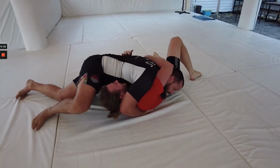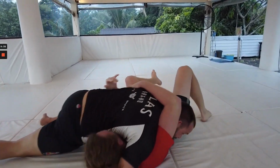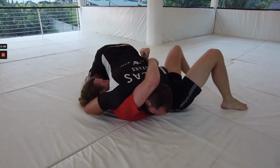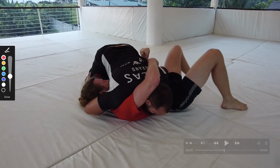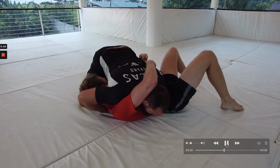So yeah, George is doing a great job staying on his side. Just got to improve that hand positioning. Again, one of the things that's hurting George from getting his escape going is his top hand. You see this top hand is reaching over my back. You see this a lot from beginners where they latch onto you. If he had this hand in front of my chin, he'd be able to create a lot more space, and it would be helping him get some space to recover.